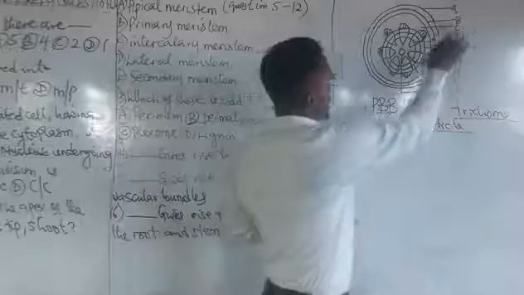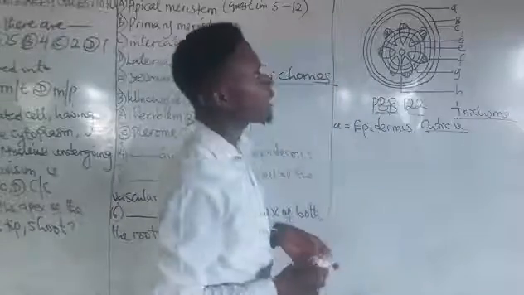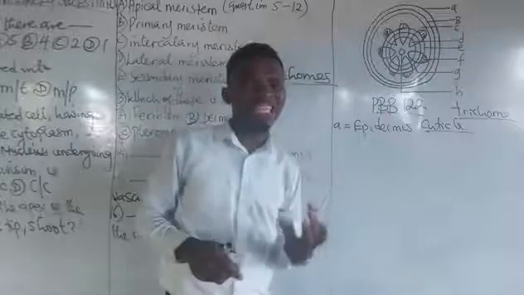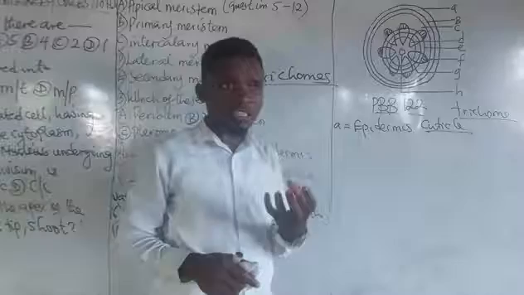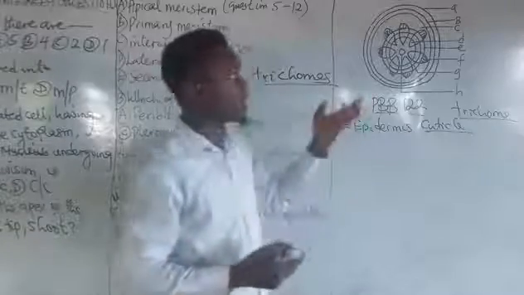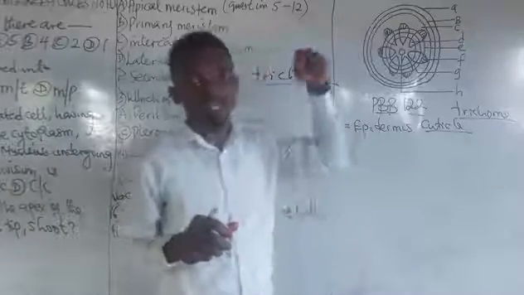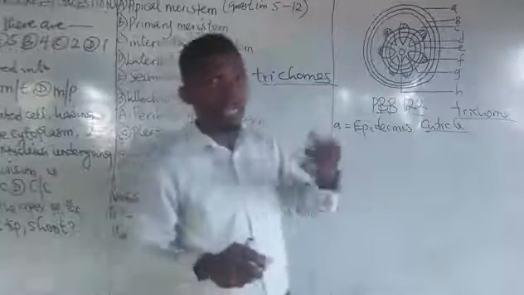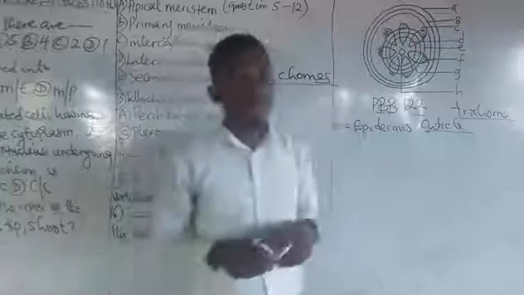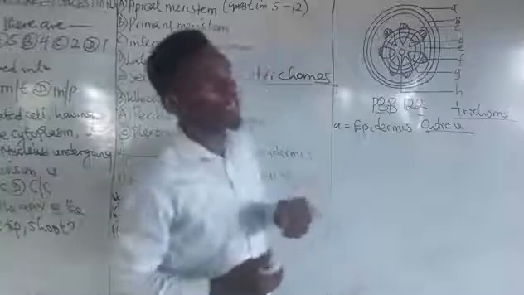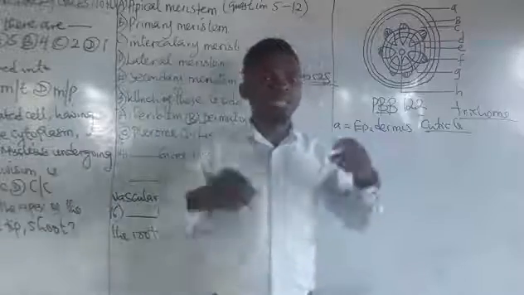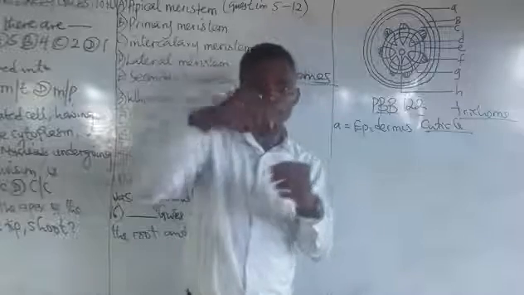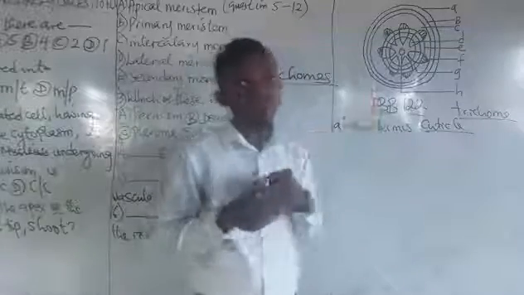Now, what is B? B is the collenchyma, or the one they call collenchyma. The collenchyma is also made up of what? Living cells. It is made up of living cells, and the collenchyma is functionally associated with the parenchyma. You would agree that the parenchyma is found in the soft, inner part called the mesophyll layer or the palisade layer. The parenchyma is found in the palisade layer.